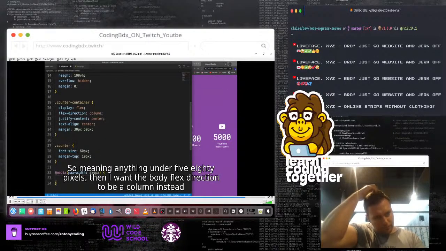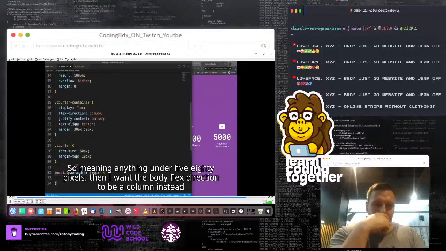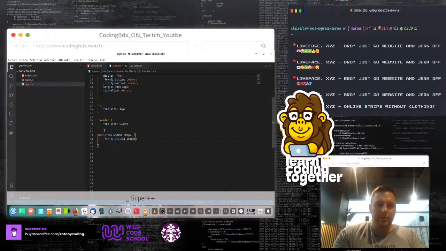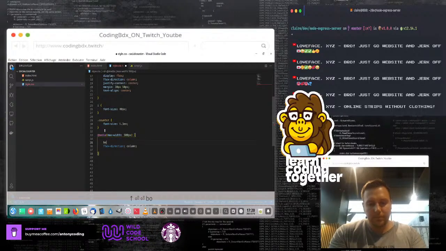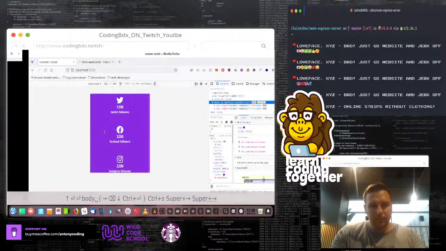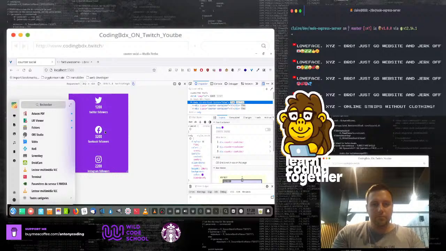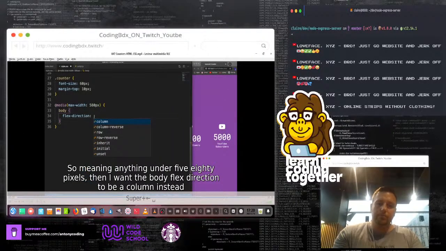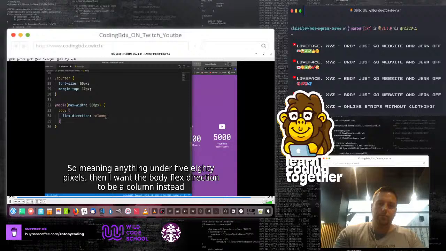So meaning anything under 580 pixels, then I want the body flex direction to be a column instead of a row.